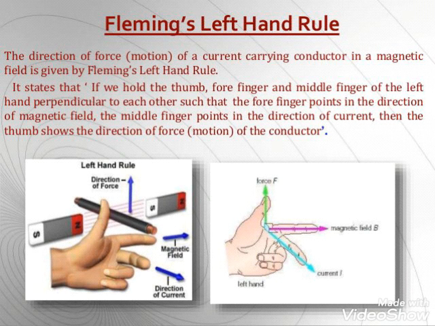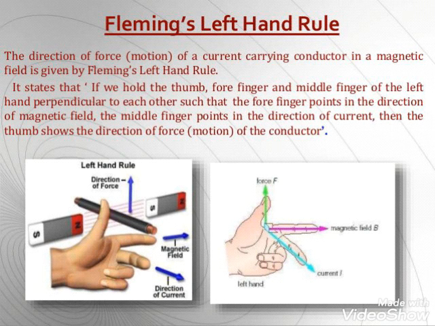Now to find the direction of force in such a case, we have a new rule that is known as Fleming's left hand rule. It states that if we hold our thumb, forefinger and middle finger of the left hand such that they are perpendicular to each other as shown in the diagram.